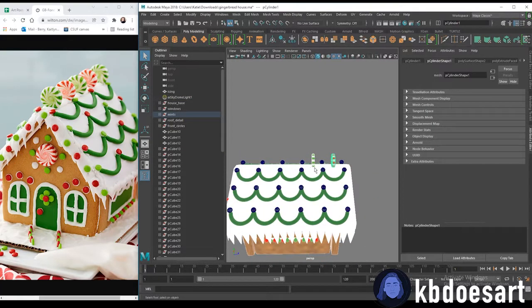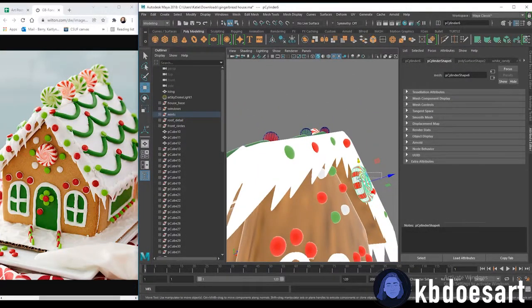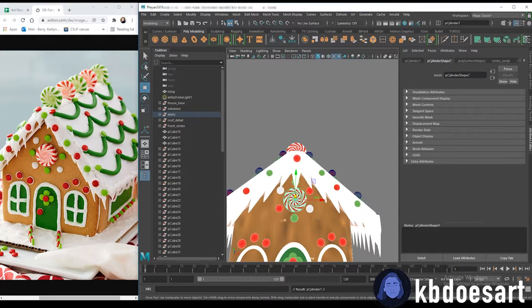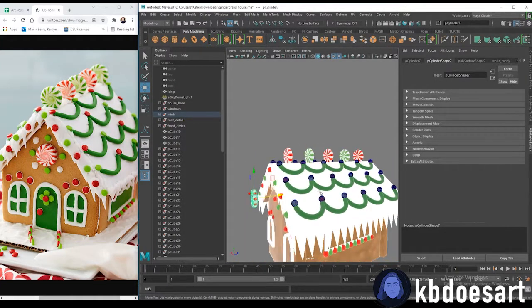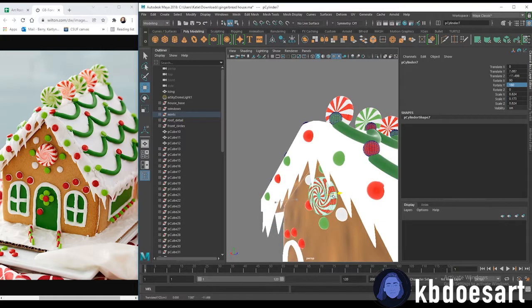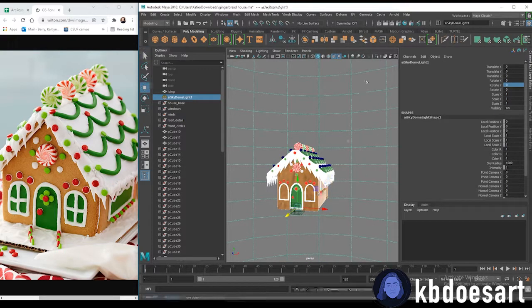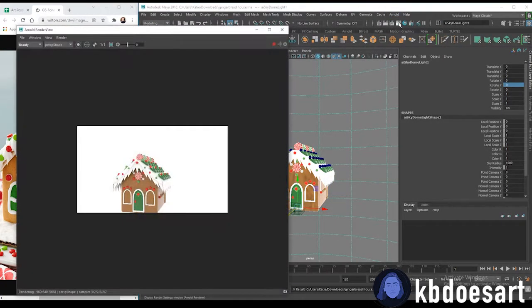All right, and then let's duplicate and move it. Duplicate and move it. And duplicate this one. And then this guy will go in the front, so just duplicate another one and center that guy. And then duplicate it one more time, and we'll move it onto the back and rotate it 180 on the y-axis and push it into the mesh. All right, let's save and then go to Arnold Render and see how it is turning out.